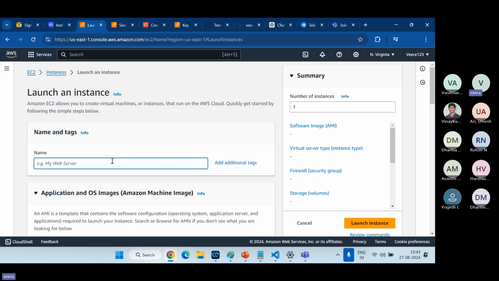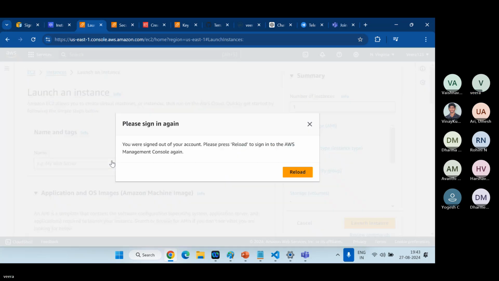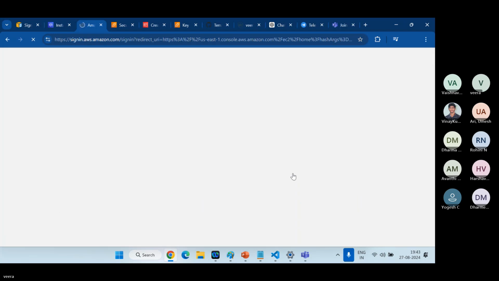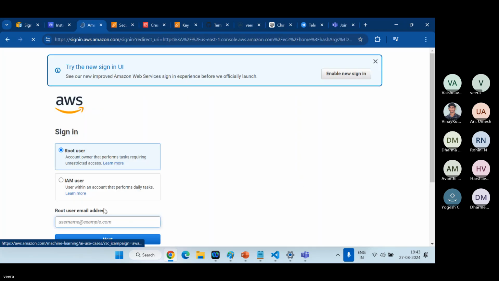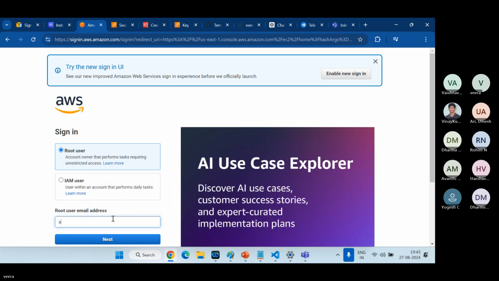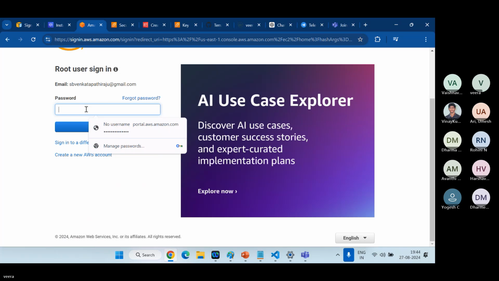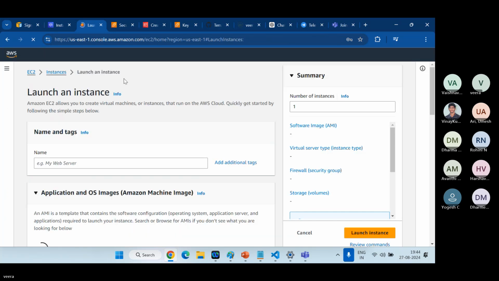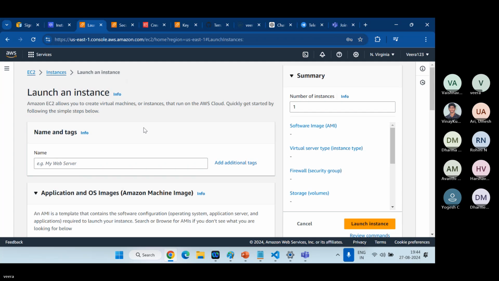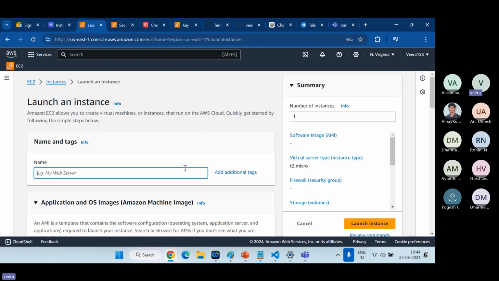Let me launch a server. I'm creating one server in the North Virginia region to interact and create a cluster.